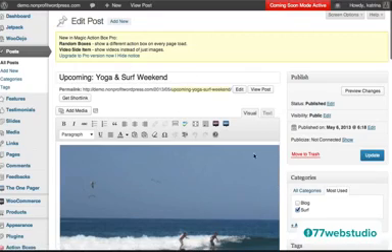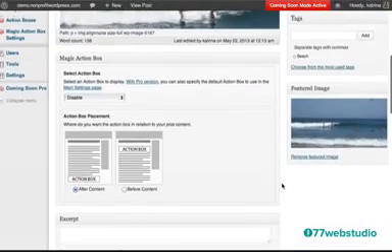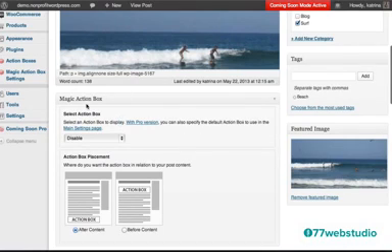And here on the Edit Post screen, you want to scroll down and you should see a box here that says Magic Action Box. So this is something you'll have to add with each of your different blog posts. So what I'm going to do here, it says select the action box. So I'm going to click on this disable right here, and then I'm going to click on the actual custom form that we created. So you see it says disable, use default, and sign up. I'm going to use the sign up one, so I'm going to click on sign up right there.